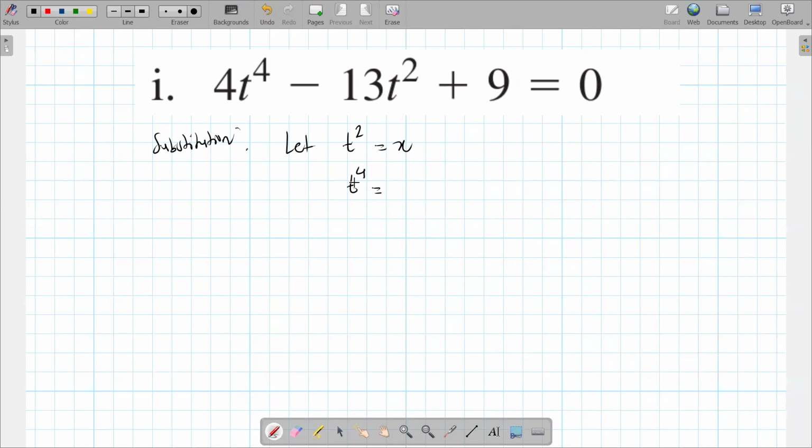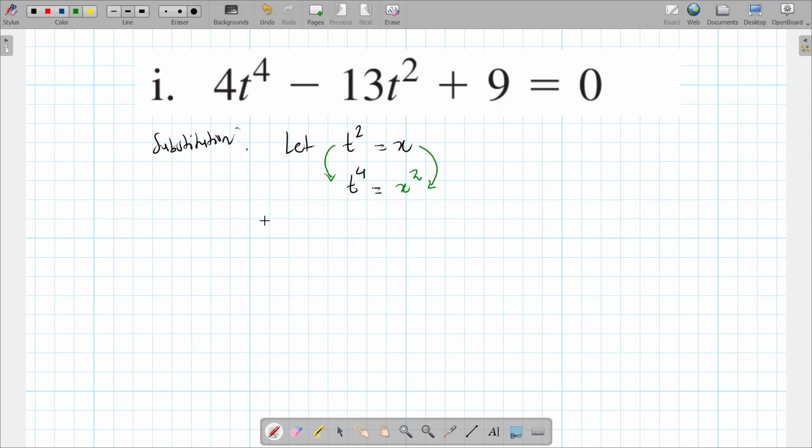What did we do to t squared to get t4? You multiply by t squared. We multiplied it by t squared, but we don't want to think of it in terms of multiplication. We want to think of it in terms of power because we can't multiply by t squared. That would mess things up. We squared it, okay? T squared, we squared it to get t4. That means t4 in terms of x, the equivalent is x squared. We squared one side, we must square the other as well, like that.